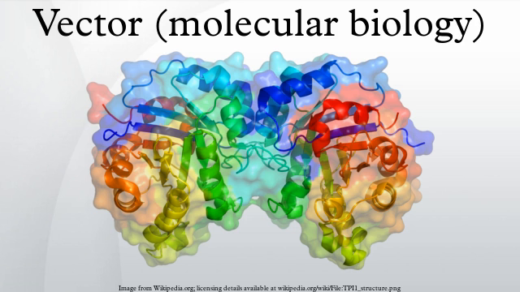Viral vectors are generally genetically engineered viruses carrying modified viral DNA or RNA that has been rendered non-infectious, but still contain viral promoters and also the transgene, thus allowing the translation of the transgene through a viral promoter. However, because viral vectors frequently are lacking infectious sequences, they require helper viruses or packaging lines for large-scale transfection. Viral vectors are often designed for permanent incorporation of the insert into the host genome, and thus leave distinct genetic markers in the host genome after incorporating the transgene.